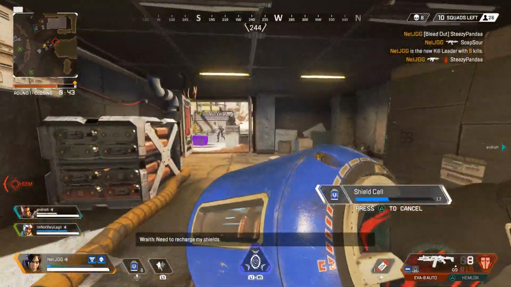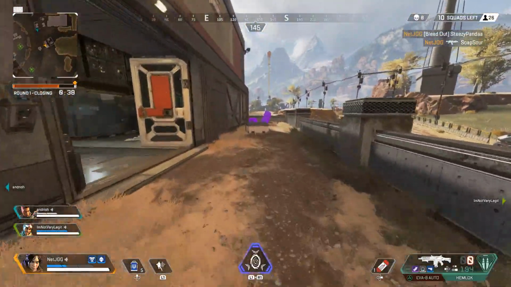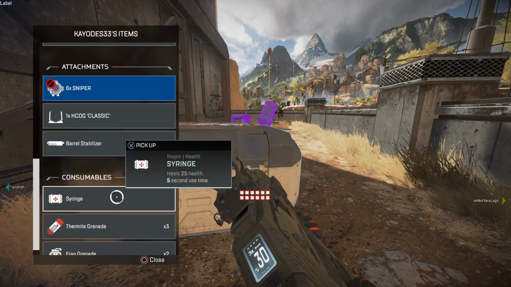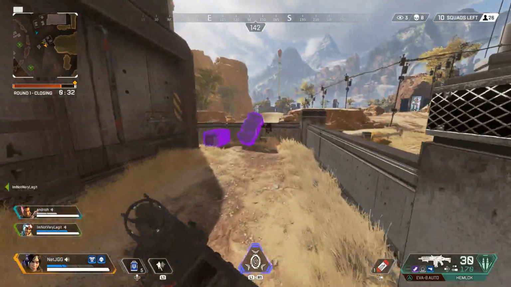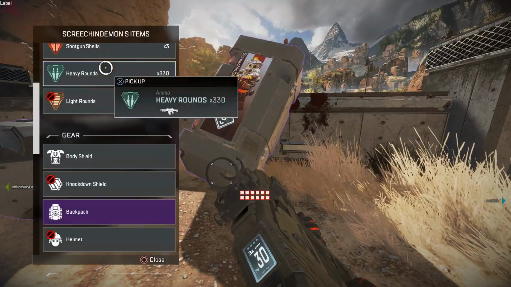To recharge my shield. 8 kills, 10 squads up. It's looking good right now, chat. It's looking real good. Just need a little bit more ammo. We could probably rush things now, man. I can get some purple armor, dude. Hands down, we'll probably have this in the bag.